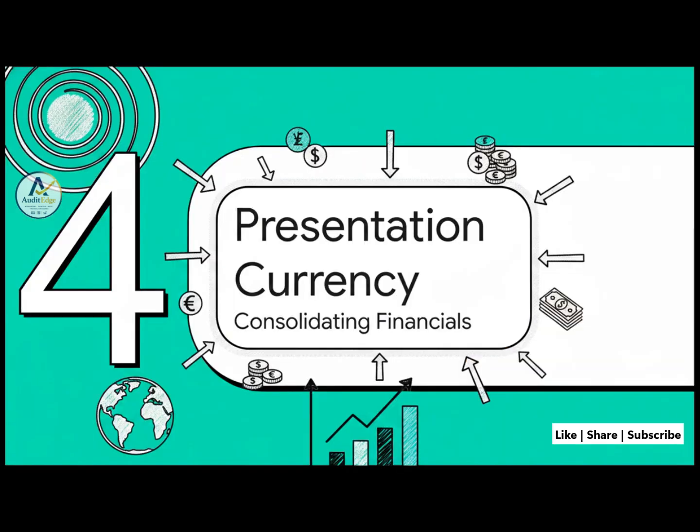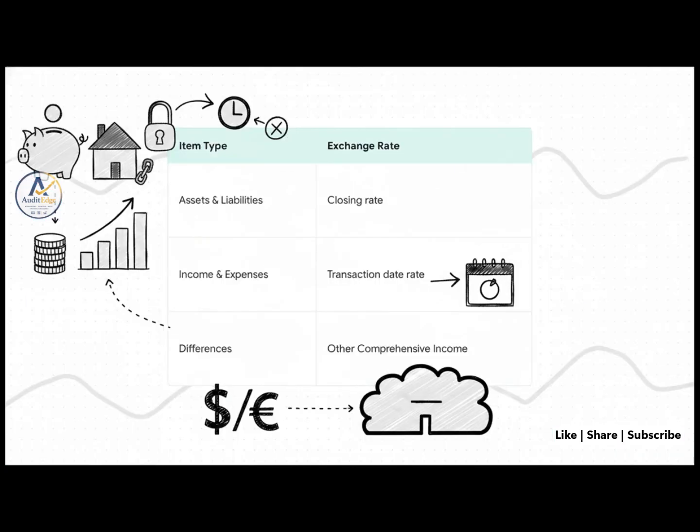Moving to Section 4, Presentation Currency. When we need to translate everything to a presentation currency, paragraph 39 mandates a highly specific mapping to ensure clean, consolidated reports. For each balance sheet presented, all assets and liabilities are translated at the closing rate. For the statement of profit and loss, income and expenses are translated at the exchange rates at the actual dates of the transactions. Now, because we're using different rates for the balance sheet and the income statement, an imbalance naturally occurs. It's like a giant puzzle with pieces that slightly shift size. All resulting exchange differences from this are neatly captured and recognized in other comprehensive income.